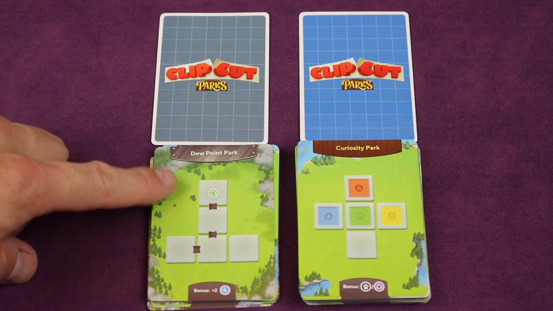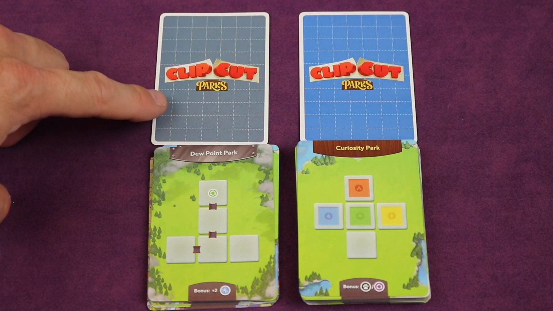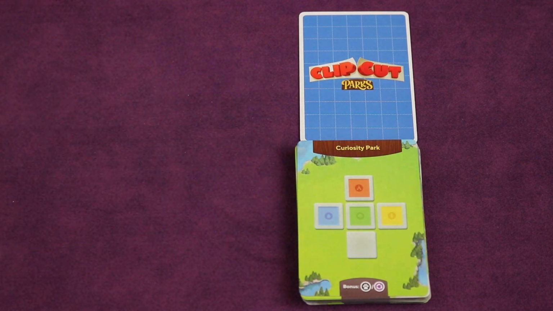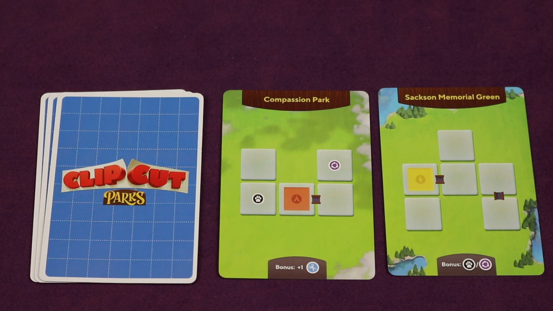Now there's 12 cards that are called Grand Park cards. They have a silver banner with white text, and they have more of a grayish background. You're going to take all 12 of these Grand Parks and remove them from the game. You only use this in a variant that I'll teach later. Then you're going to shuffle that deck up, and you're going to deal 5 cards to each player.